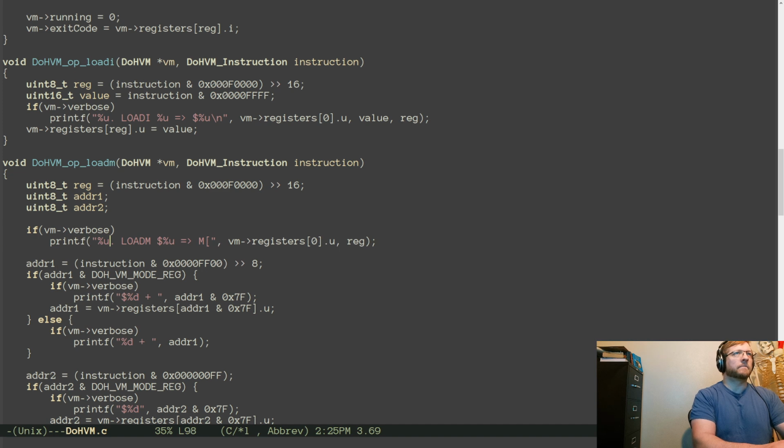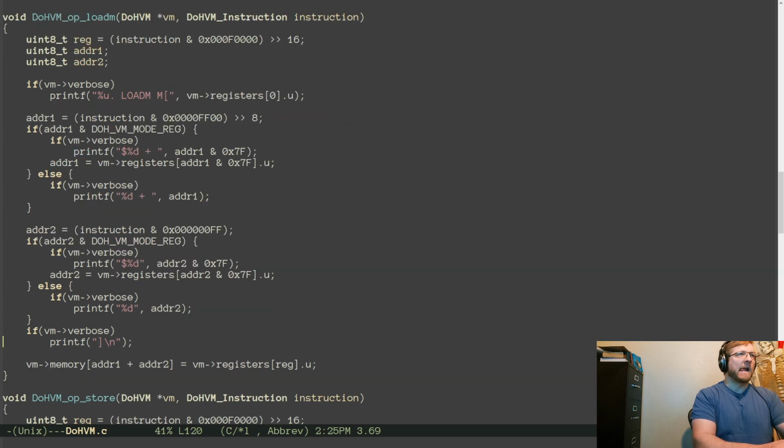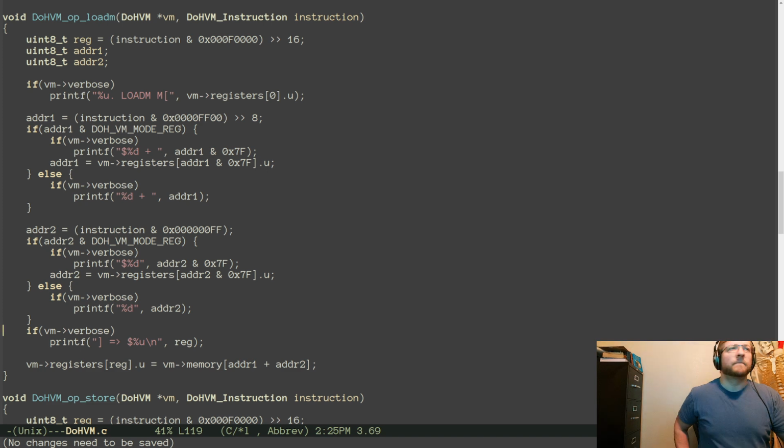We're going to go from memory at address, which will be stored into the register. There we go. And that may just be the load command done.